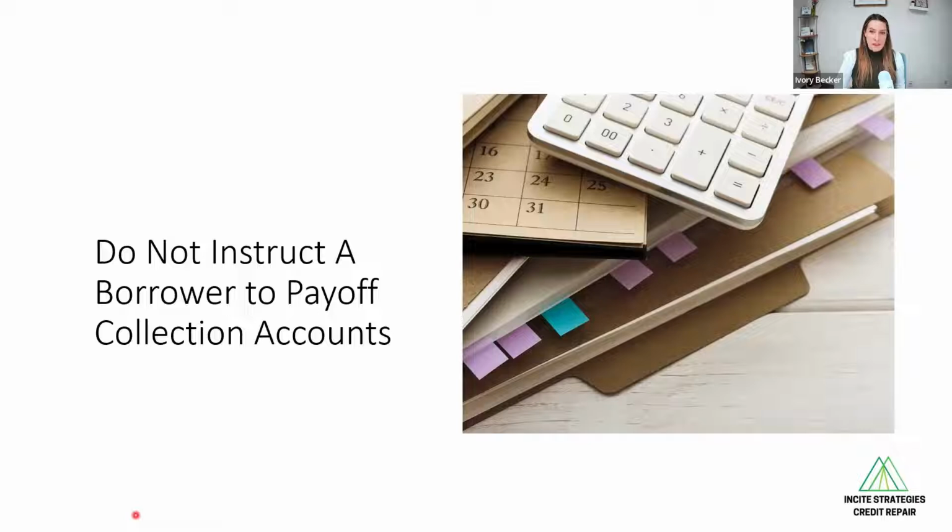Obviously that has a massive impact on the loan process. And in his case, he ended up hiring us for the credit repair. We got it removed within the month and his scores resumed back up. If he would have just gone and paid it, it's now harder to get it removed, and he's stuck with that on his report for 7 years. So a lot of people will rush to pay it to help themselves, but it isn't going to do that.